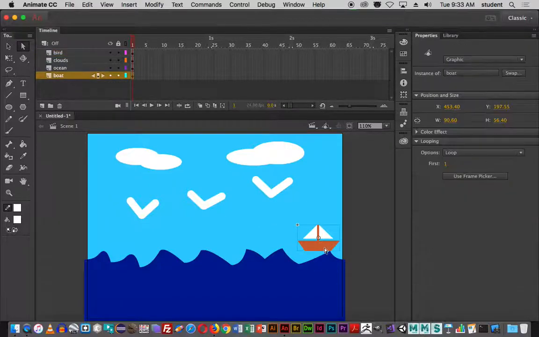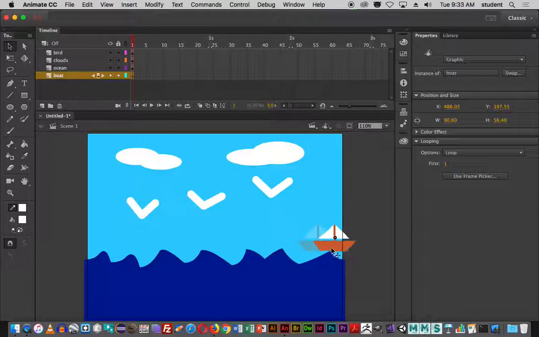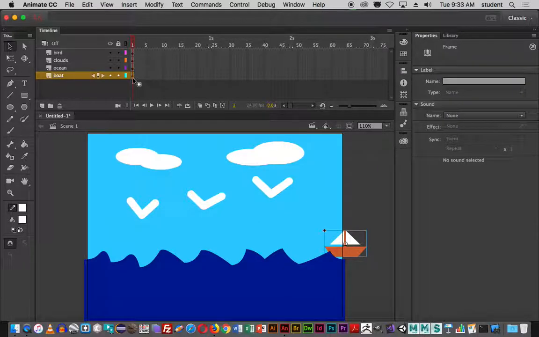So remember, in order to animate it, I needed to first convert it to a symbol, either a graphic symbol or a movie clip symbol, before I'm able to move it from one end to the other. So I'm just going to basically move it over here. So now I'm going to select the keyframe. That little black dot means there's a keyframe there. So I'm going to select the keyframe on these. These are all individual frames. Notice it's marked up to 1 second. Right now it's 24 frames per second. You'll notice right here it tells us it's at 24 frames per second.